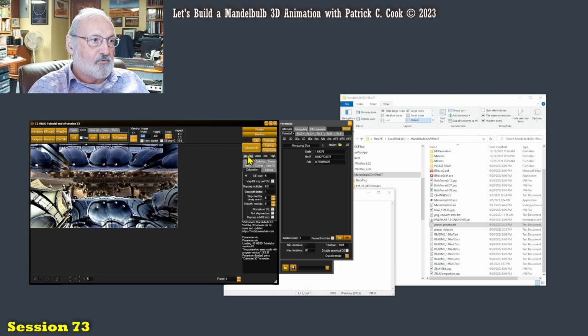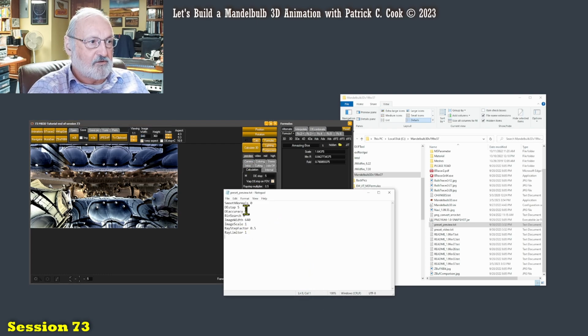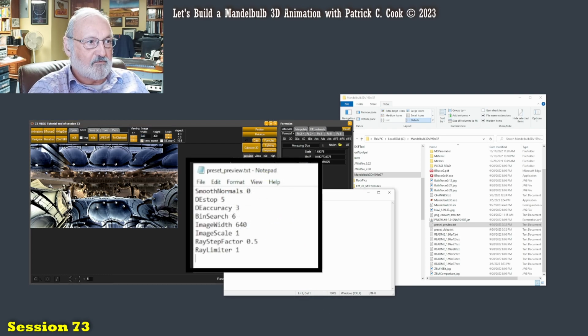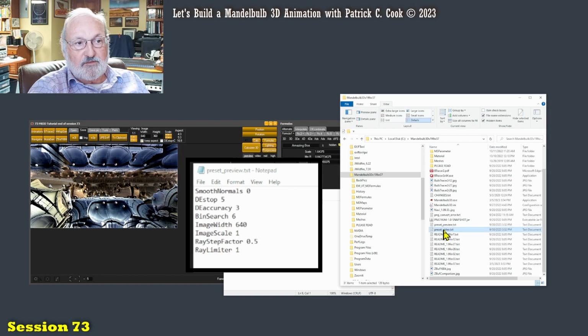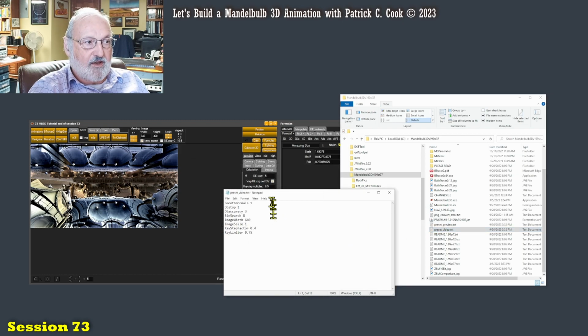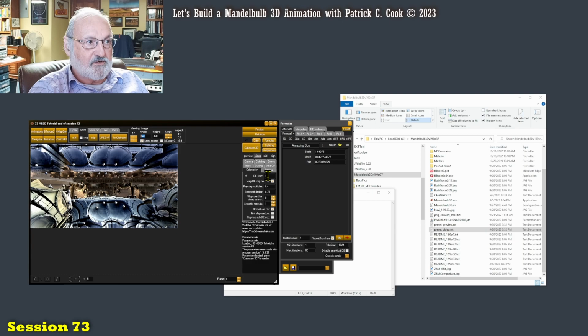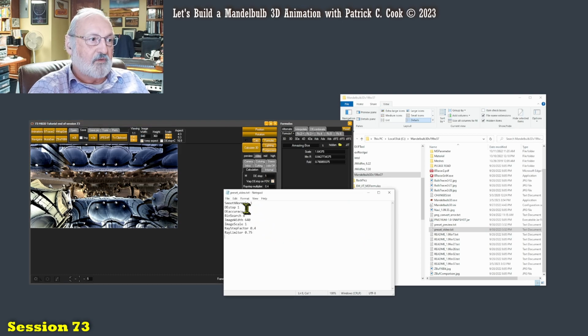So on my preview tab, let's get back on that. You'll notice here a DE stop of 5. There's our resolution. There's the scale. That was all over in here. Okay, and then you notice here that there's other values that have also been stored in this preset. And certainly the video preset has, let's get back over on that tab, DE stop of 1. All right, so you get the picture.